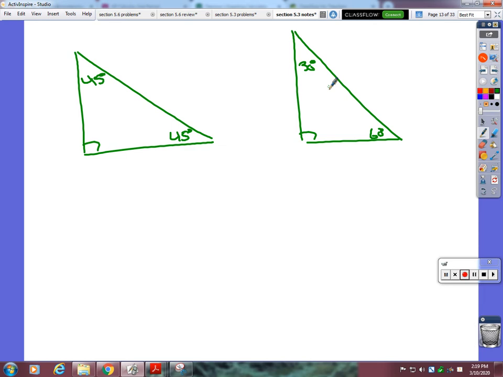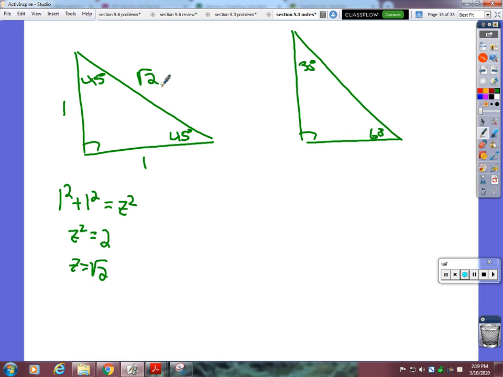So if you have a 45, 45, 90 right triangle, you know that this is an isosceles triangle, right? So I'm going to pick the easiest side length that I can for the two legs, which is just 1. And then if I use the Pythagorean theorem to try to find the hypotenuse, then that would give me z squared is equal to 2. So that means that z is equal to the square root of 2. Okay? So in a 45, 45, 90, the sides are always 1, 1, square root of 2. And again, that's on this poster right here behind me. We're going to use that quite a bit. For the 30, 60, 90, this is for you, Cooper.